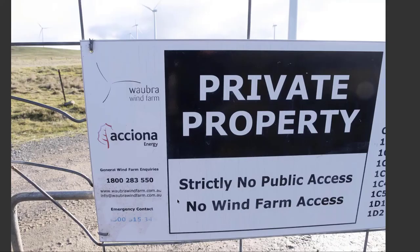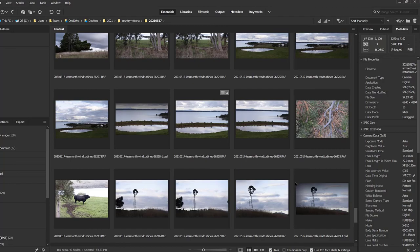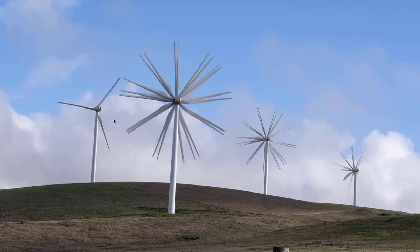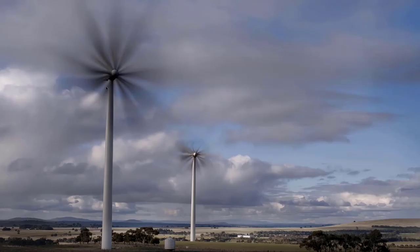I did play around a little bit, and I put together a few of the photos, probably at the bottom. I put a whole heap together and just played with the blending modes. I don't know if they're really that good, but they're a bit of fun. You can see this one over here wasn't working. This image looks a bit crooked. And this one here is one of the long exposures where I've put a few of them together. You load them all into layers and use some blending modes to try and put them together.